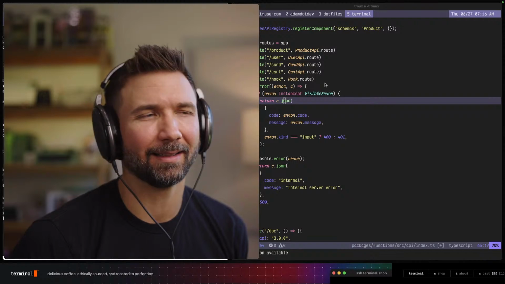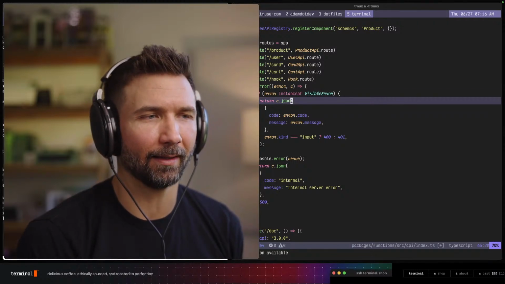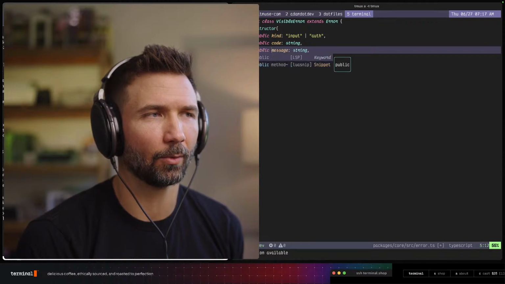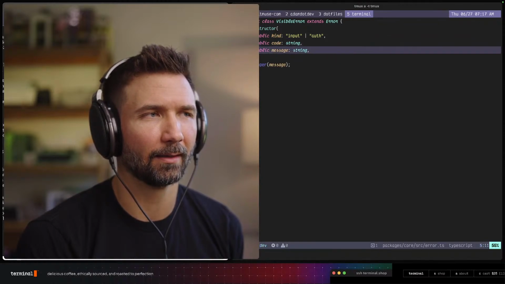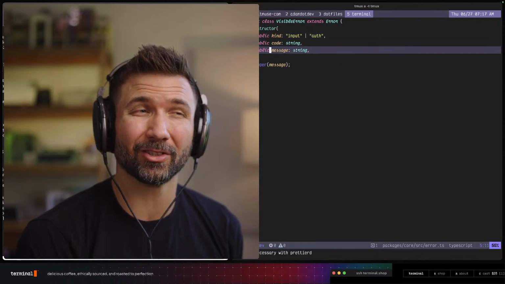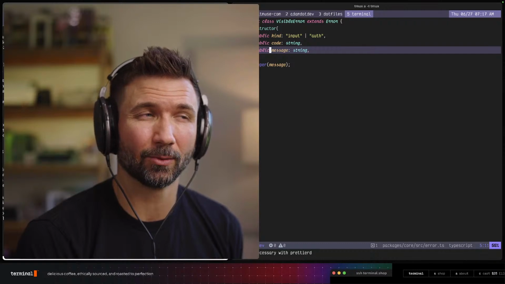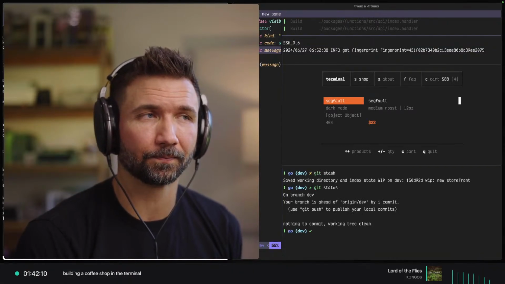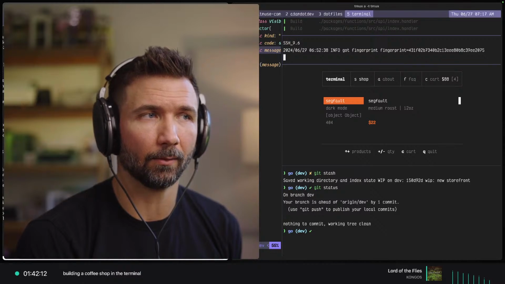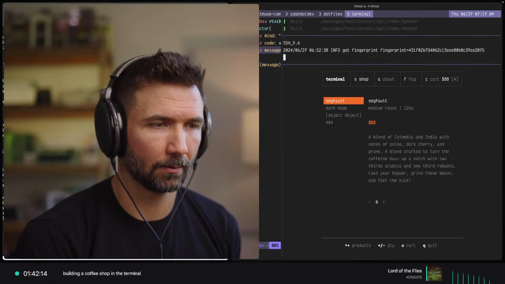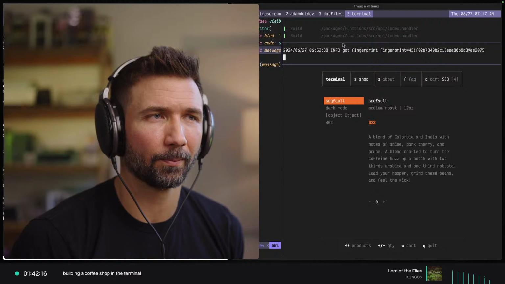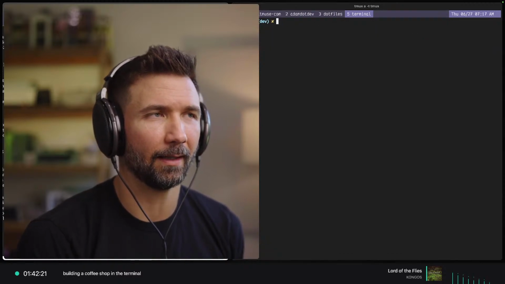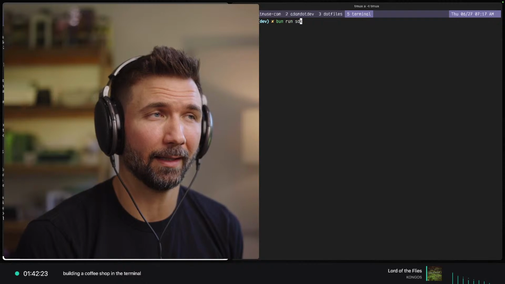A lot of issues. But we're going to try this. We're going to try going to visible error and making it public. I don't know why it's not public, so let's make it public. Now that it's public, we're going to have to generate a new SDK, which is unfortunate. But we have a way to do it, so let's do it. Well, let's make some space, you know what I mean? Let's make some space. Right here. And let's say bun run SDK.